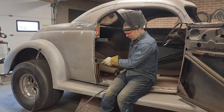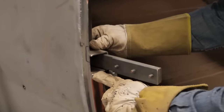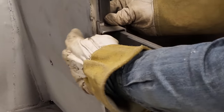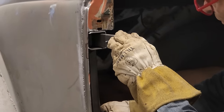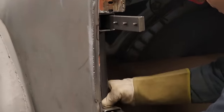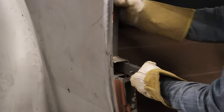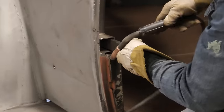I'm just going to tack and come over and see this. I just got this right hard up against this line as far as I can get it in. They said to try to get that as close to the quarter panel as I can. This is straight because it's welded straight, and then I'm just going to pull this bad boy where it's supposed to be, and weld it along the top of there, and then we'll have it set in there. One, it's being held, and two, it's in place.